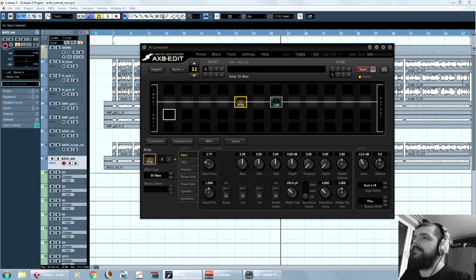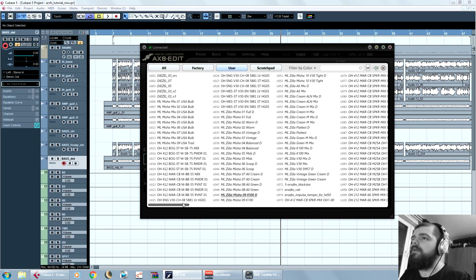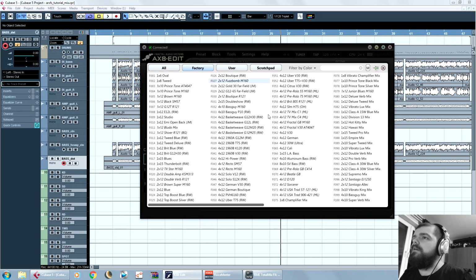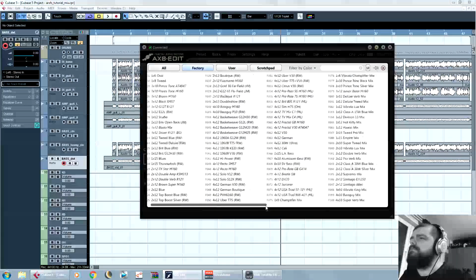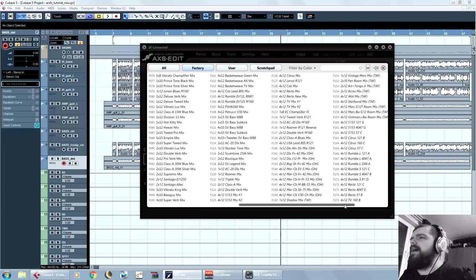Yeah, the SV bass will totally work. And for bass I'll go with just a factory cab because this part is not that important in this particular mix, so I won't search for the ideal cab.